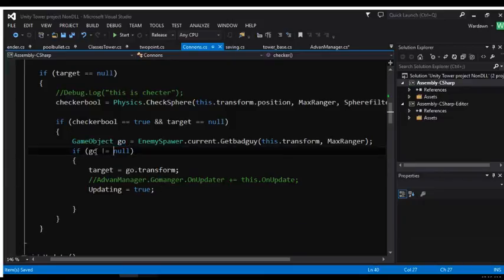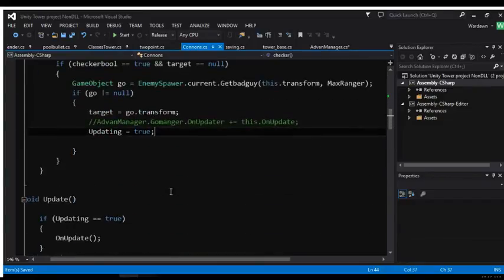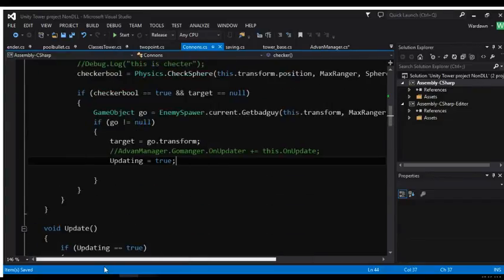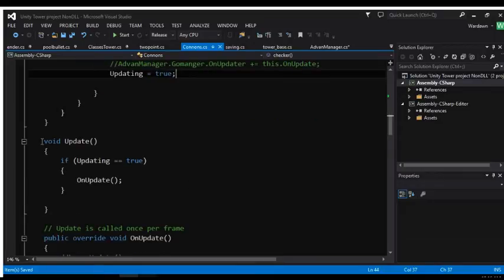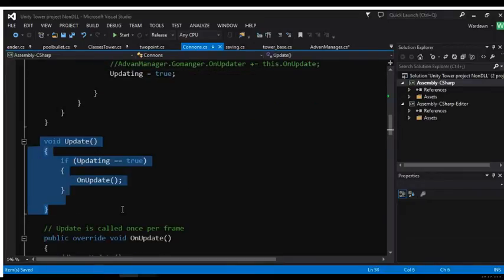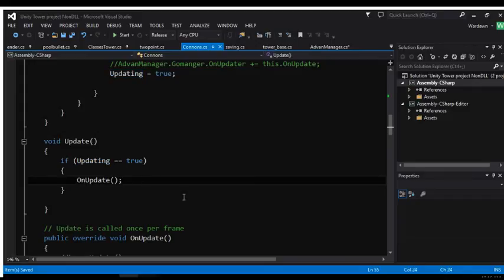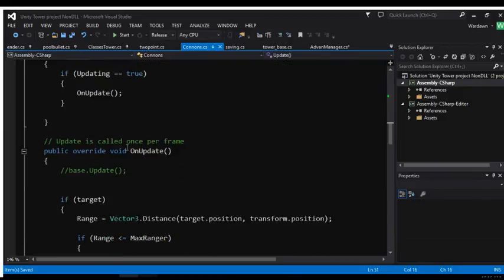So if bad guy is not null, then we have a target and we set it up and we call this updating true. And what updating true is, I have this small update right here. If updating equals true, then we do an update loop. So every single frame, just like any other script, this will do its update.